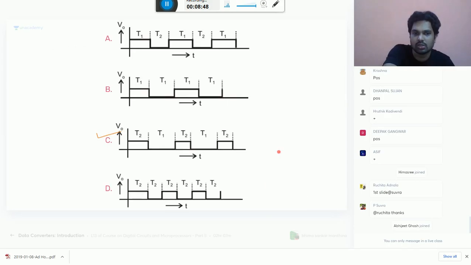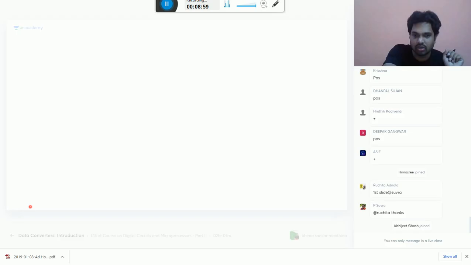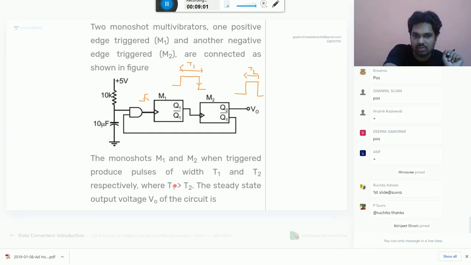Okay, so that is monostable. Yesterday's class I have discussed, please go through that. In the doubt session, I discussed two things: frequency measurement using counter, and another thing, monostable multivibrator. If you missed yesterday's class, please go through that.